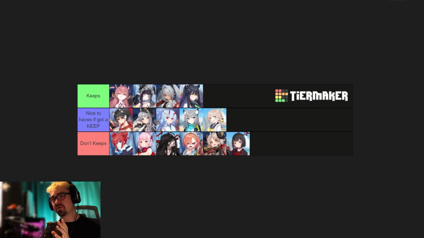The second row are nice to haves, right? You have Tsubaki, which is one of the best 2-star tanks in the game. You have Haruna, which is a 3-star. Now, Haruna could be considered an S tier as well, but I think she's really an S tier when you pair her with one of the keeps. You have Chise, which is a very good healer.